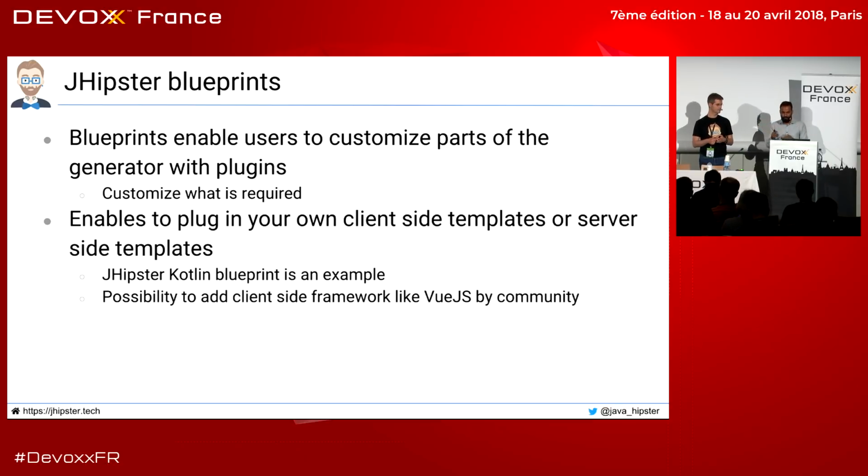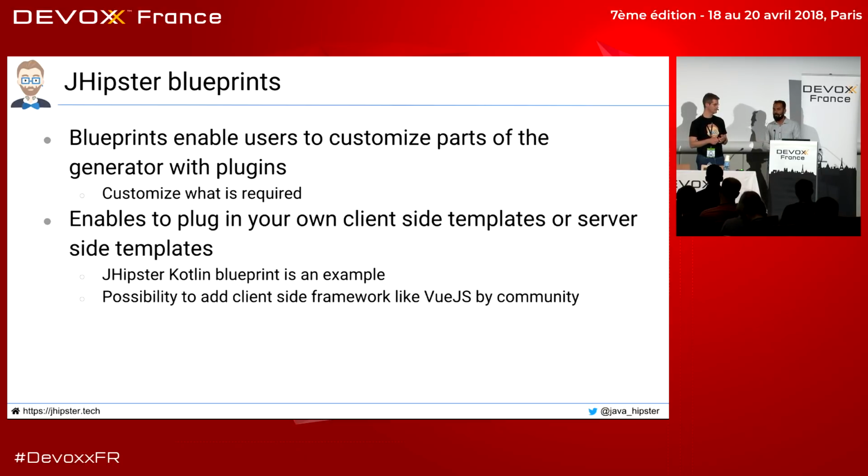Say, for example, you want to change only the user management part. You could still let JHipster generate all the user management, and you could provide certain templates that you need to override. So this is what we are trying to achieve. It is still a work in progress. We already started working on a JHipster Kotlin blueprint, which uses Kotlin as the backend instead of Java. That will be like our sample blueprint.